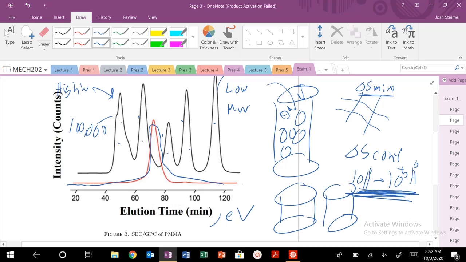Because by using just a single column here, which is going on with this experiment, our sample looks very monodispersed as opposed to what it really is, which is very polydispersed. So this makes it look like, oh, we've produced a PI of one, because everything is coming out at one time. This is, again, very, very dangerous. So you want to have multiple columns, you want to flow slow, and you want to kind of calibrate your system here.